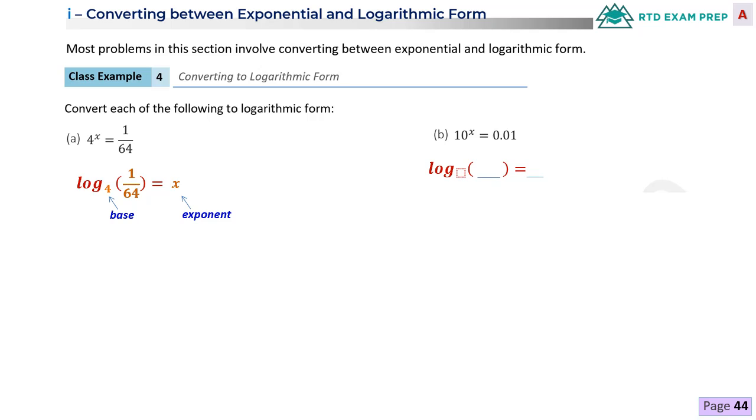So let's try this with our example B. What exponent would go on 10 to generate 0.01? The answer is the exponent, x. Let's read that again. What exponent, that's the word log, would go on the base of 10, there's our subscript, to generate an output of 0.01. That's our argument, the value we've put in the brackets. And the answer will be the exponent, in this case x.